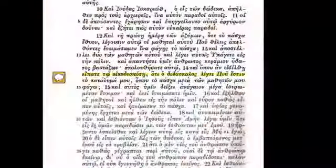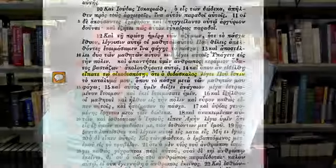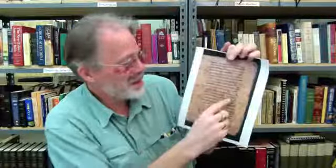See right here, auto kai hapu an eselthe, and then there's a whole line here in yellow, and then it says to katalumamu. Now this whole line, all these words, are exactly what's missing where that line is. The words I read to you, right up to this line, come right up to here. And the words of the next line, to katalumamu, and then on from there, start right there. And guess what? It's true on all 3 sets of missing words. It was settled.